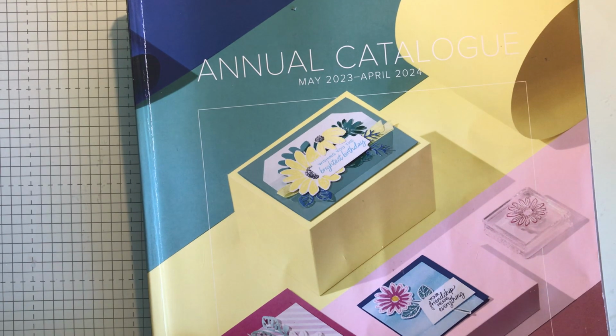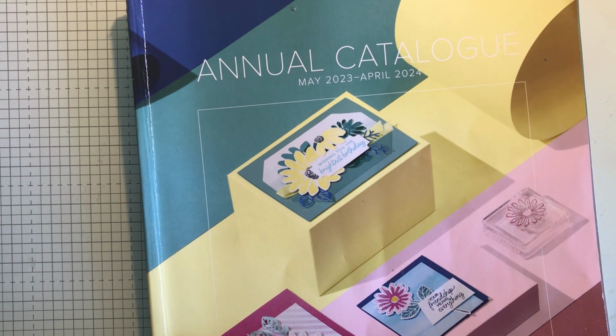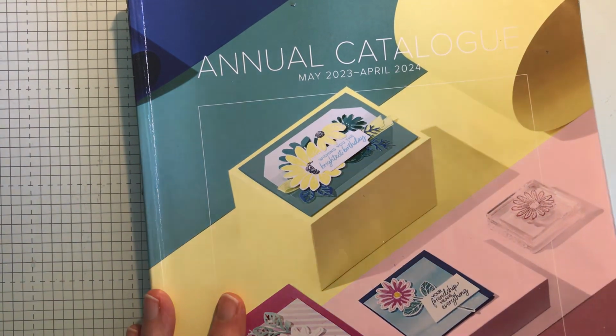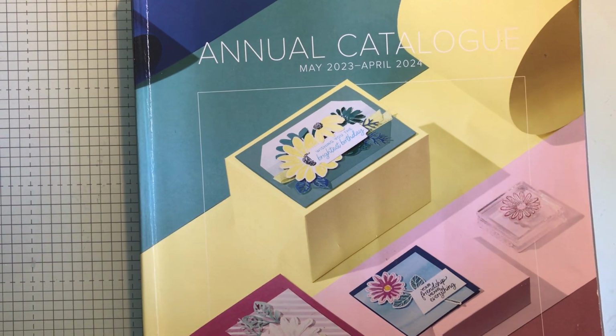Hi everyone, good afternoon. I thought I'd show you some cards that I've made with some of the retiring products from the annual catalogue, which launches on Monday evening at 11 o'clock, Monday, April the 8th at 11 o'clock.